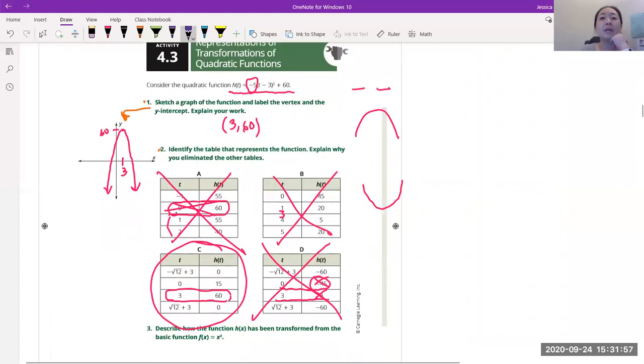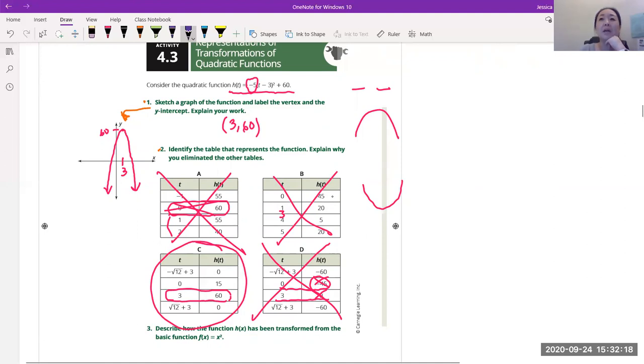One person said, well, it's definitely not (0, 60) because you know 360 is already the maximum. We can't have two maximums, because we already know 360 is the maximum. We can't have two of them or else we don't have a parabola. So, yep, because of those reasons, we call that one out. It can't be that.